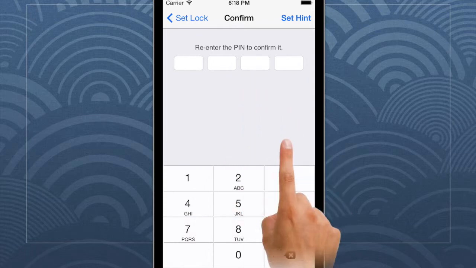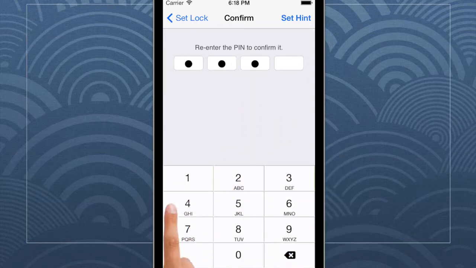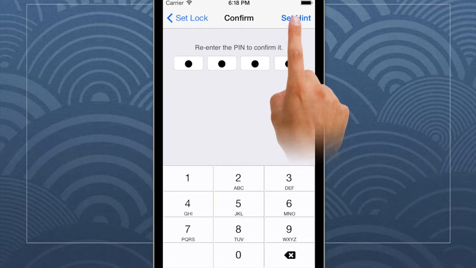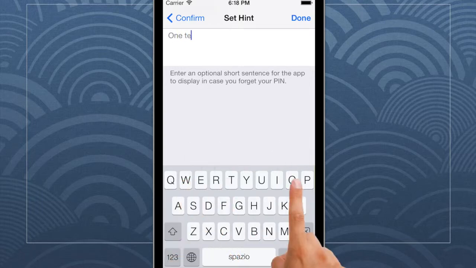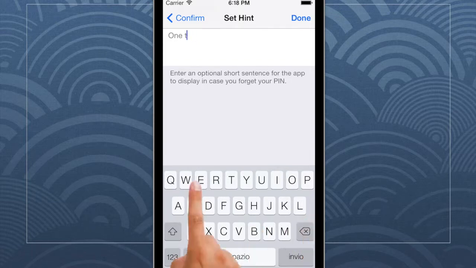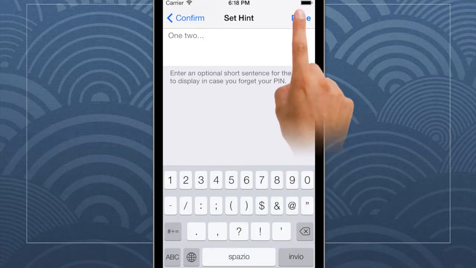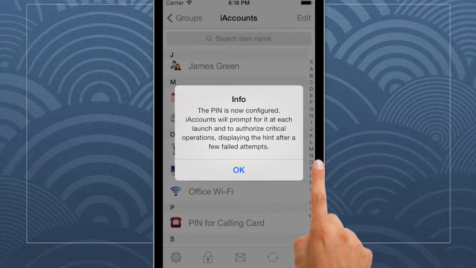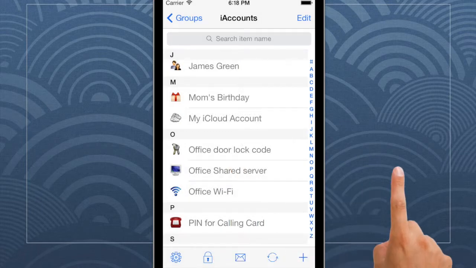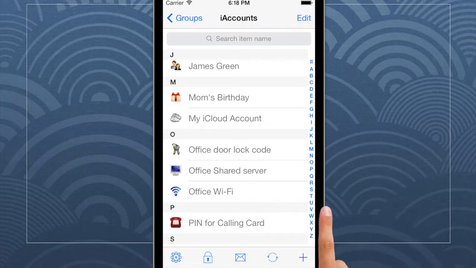Consider that you're not on the internet, so you get a number of further options also to delete the database in case the PIN gets entered too many times. When you set a PIN or a password, you get the option of confirming it, and also you can set a hint for remembering the PIN in case you forget it. So there's enter PIN, confirm PIN, and set hint, a step-by-step procedure. The app guides you through, and it's really straightforward.